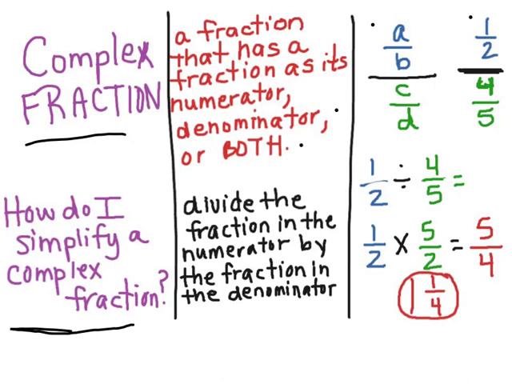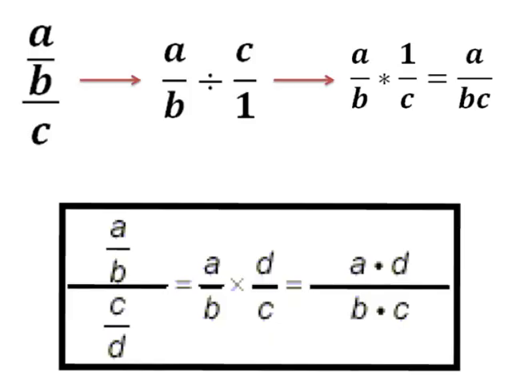So 1/2 divided by 4/5 would actually end up being 1/2 times 5/4. This is out of order. This should be 4, and then this would be 8. All right, have to be careful what you download, I guess, as far as images may not always be right.